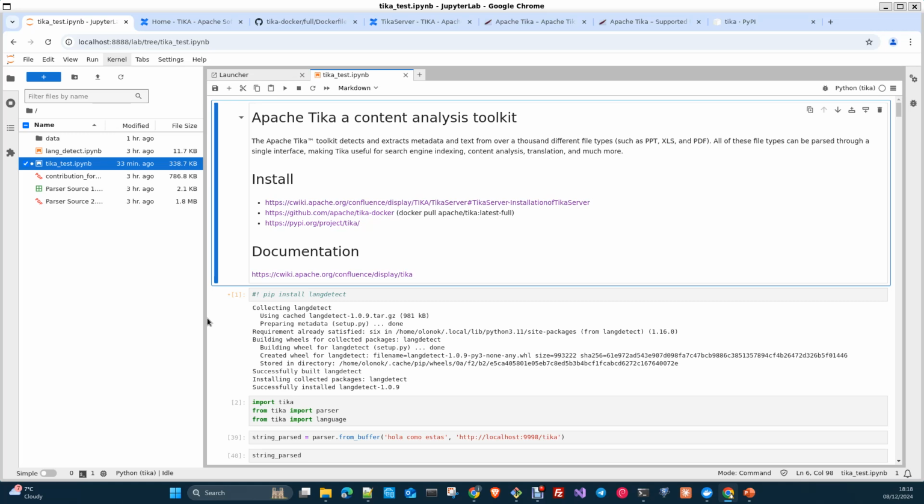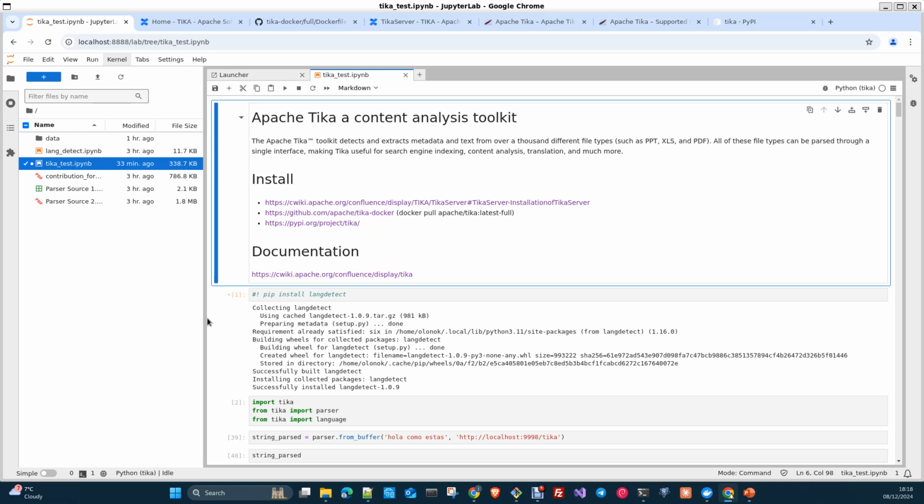It is really useful in order to work with a common interface, multiple languages, multiple formats that could come from a data lake. You never know what you could have there. This tool is gonna ingest the file, and it's gonna tell you what you had inside.